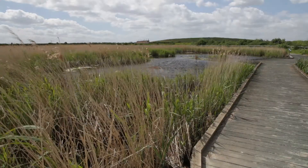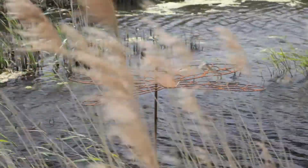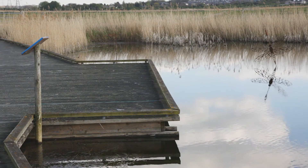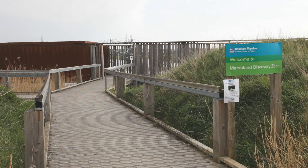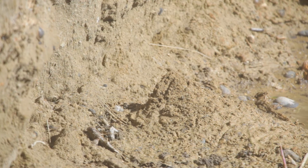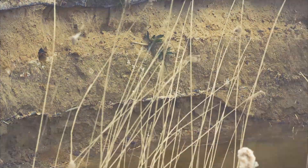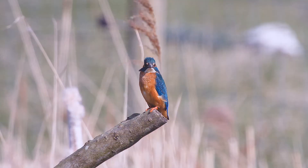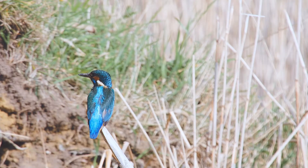A chicane in the path takes us past the dragonfly pools with their associated metal sculptures, and via the rifle butts onto the Marshland Discovery Zone. The sand bank outside the hide's viewing window is a success story indeed, as it's home to a pair of nesting kingfishers. This iconic, colourful bird is often only seen as a blue flash in the sunlight, but here they can be seen in spring coming and going in the constant quest to feed themselves and their brood.